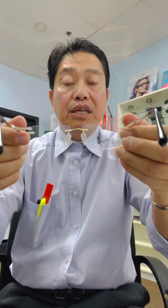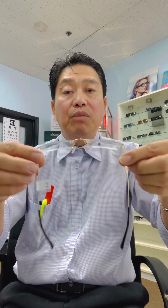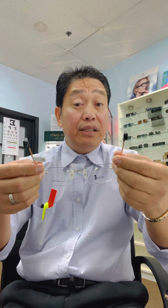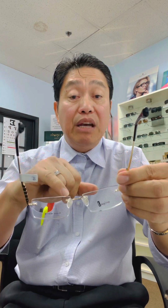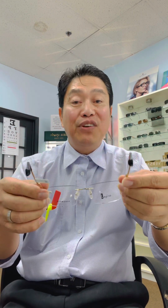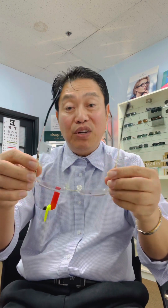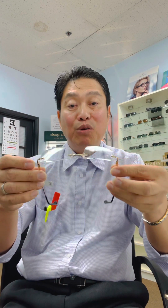They're very nice, don't get me wrong, but you have to be very gentle, because if you break them or if the plug came off, it's very high maintenance, and we cannot fix it right away, especially if you only have one glasses. With this one, you have to have a backup pair of glasses.